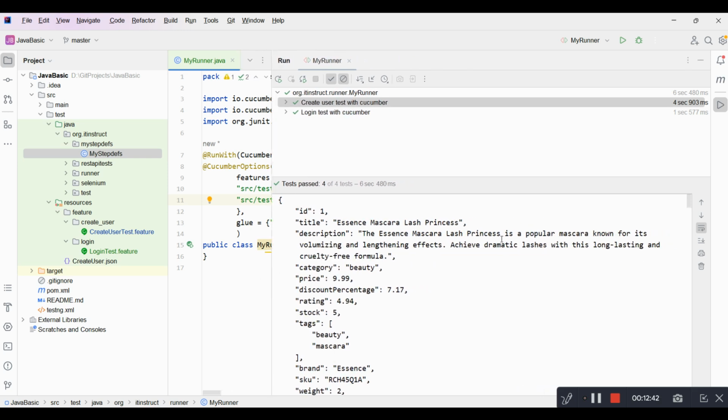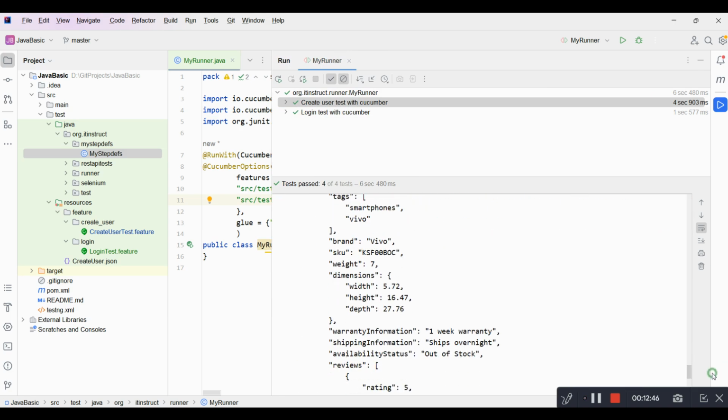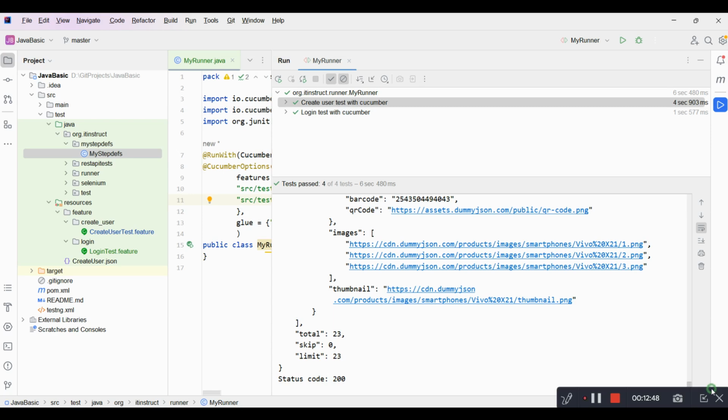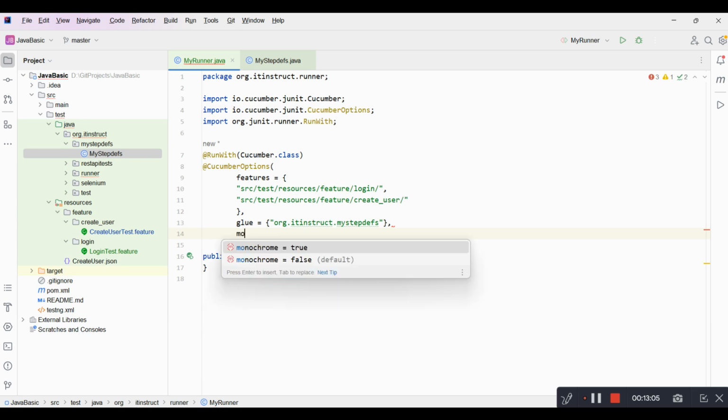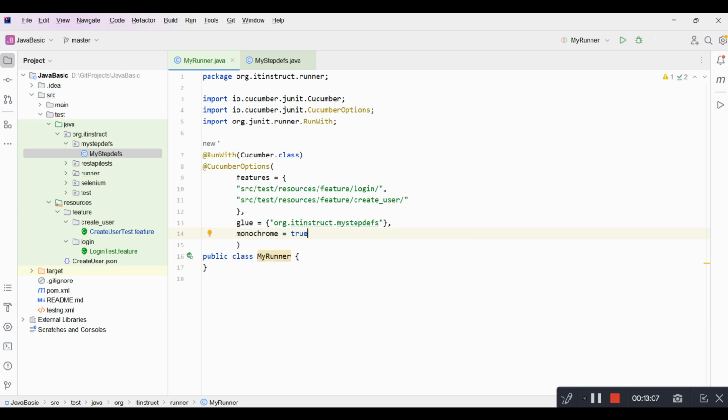That is not a matter right now. For now, you can see the console statement is like this. We are not getting much information from the console output, and we are not getting the status of the test case execution. To resolve this, there is one more Cucumber option, monochrome.